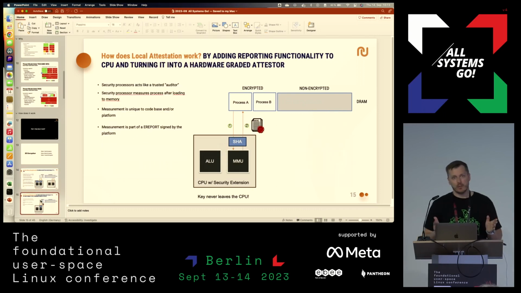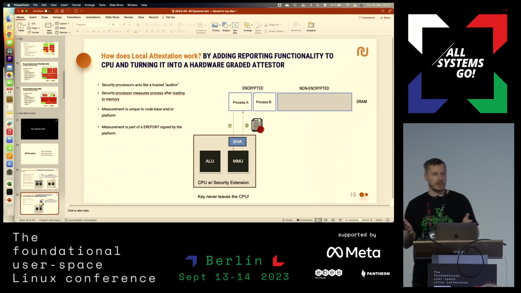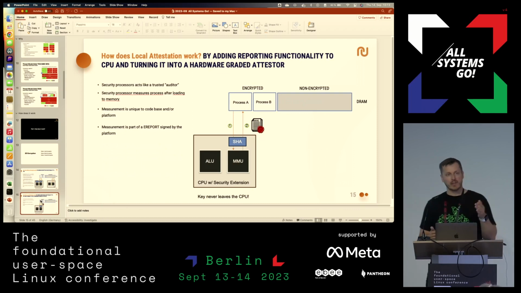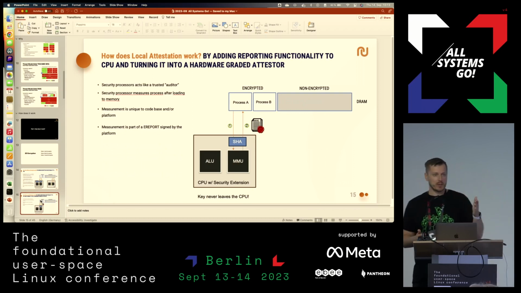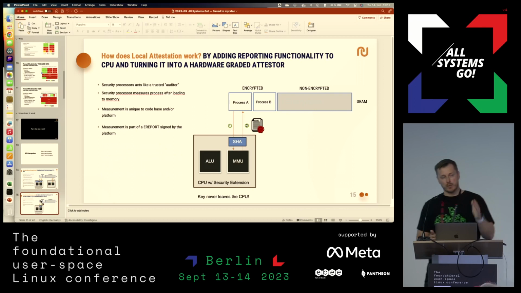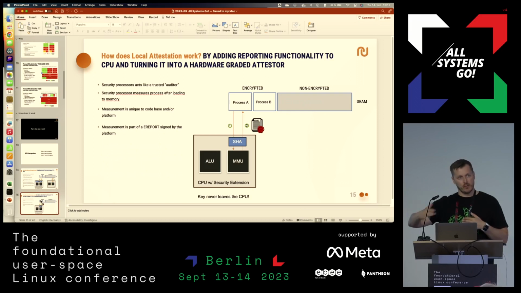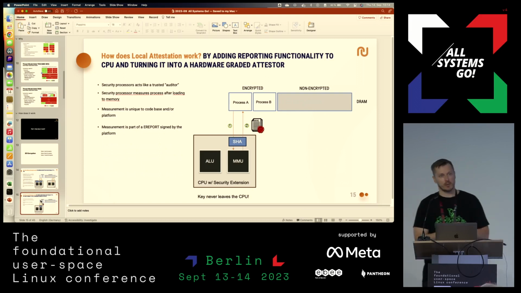Then another novelty of the whole technology is those enclave applications now have an identity. So we can really now authenticate the workload. This typically works by using a feature called attestation. The CPU now has the extra power that it can measure the process. Through the measurement, it can issue certificates, and those certificates we can send out to other services or other parties and authenticate the process or the code running in the process.